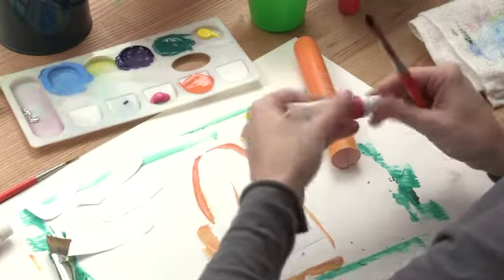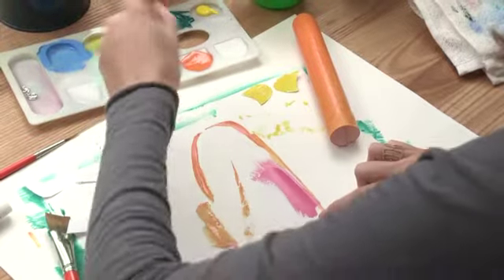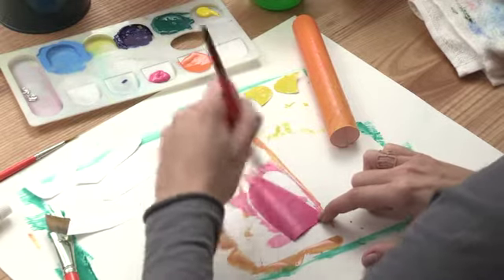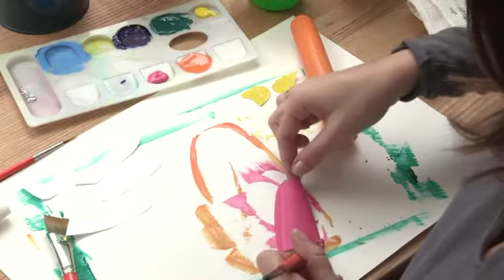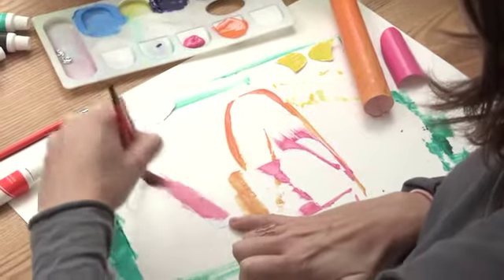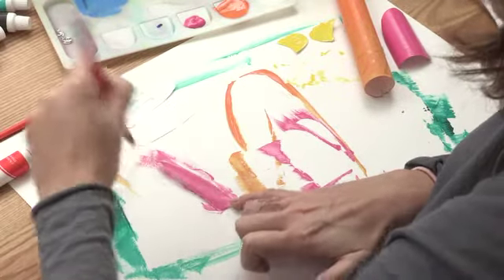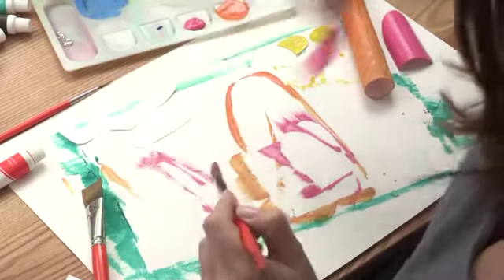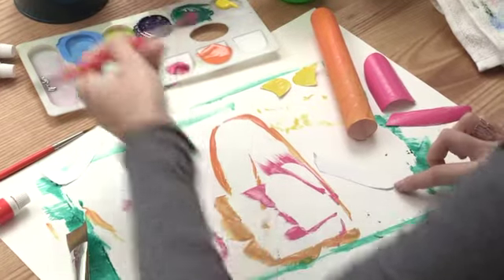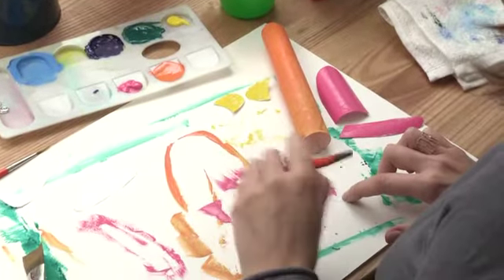Now a little bit of pink. For you girls we love pink, but for boys who don't want pink, you can use blue or any other color you like. A lot of monkey stomachs are pink so I'm going to stay true. Let's make the stomach nice and pink in that little corner. Now we're going to take his mouth — which is also pink — and both little arms are going to be pink too.